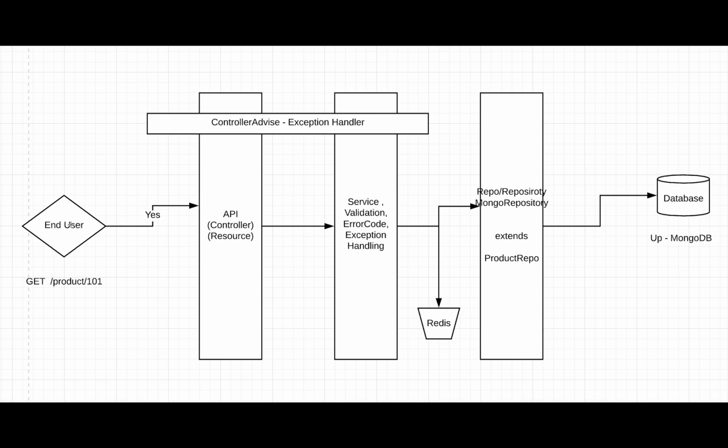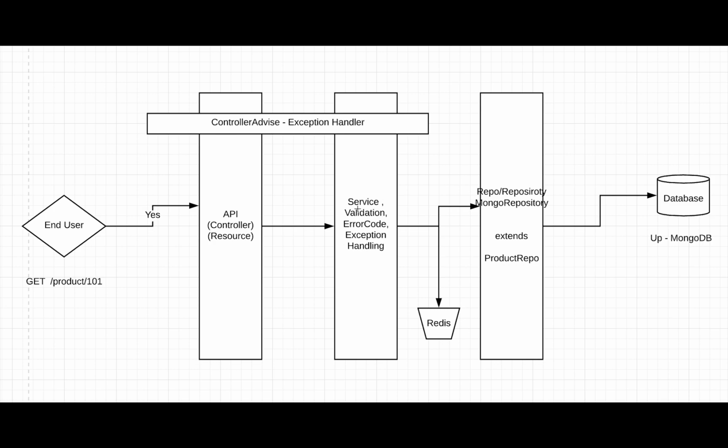The resource is something that will take the request from the end user in the form of get, post, put, delete, and many more. Once the request comes to the API, this request is given to a service tier. The service tier is the one that will do all the validation checks, handling error codes, handling exceptions, and many more. At the center of abstraction, the service tier is one of the important aspects, which can communicate with either the end user or the database.